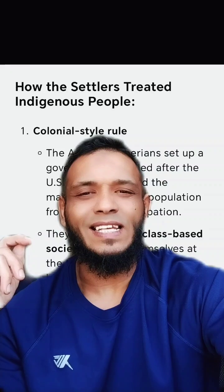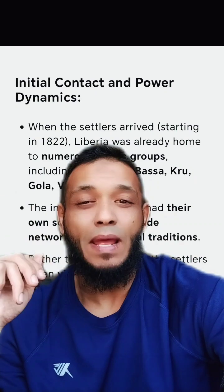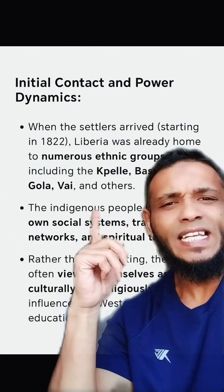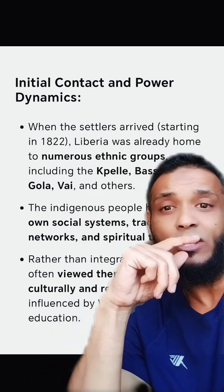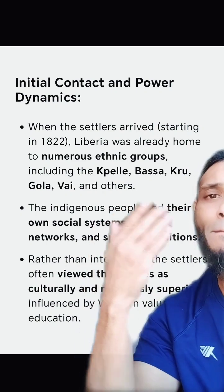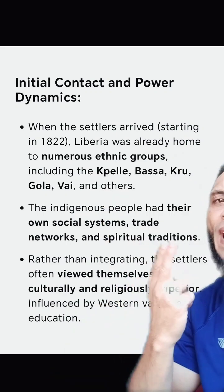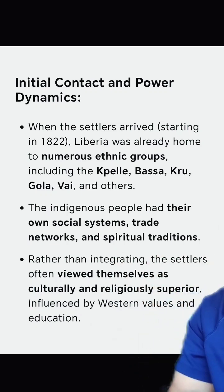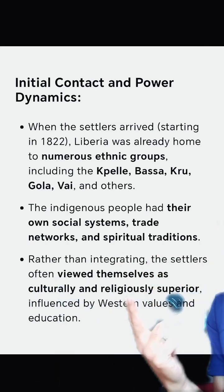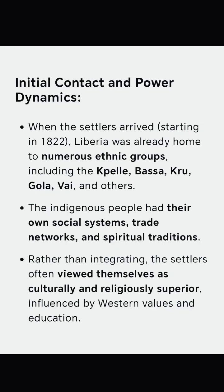How were the new settlers treated by the indigenous people? Talk about the initial contact and power dynamics when the settlers arrived. The settlers arrived starting in 1822. Liberia was already home to numerous ethnic groups, including the Kpelle, Bassa, Kru, Gola, Vai, and others. Indigenous people had their own social systems, trade networks, and spiritual traditions. Rather than integrating, the settlers often viewed themselves as culturally and religiously superior, influenced by Western values and education.